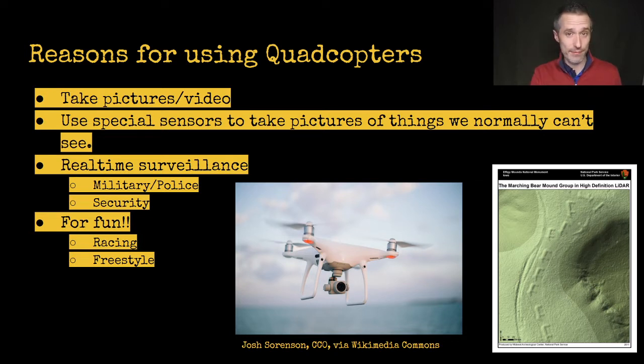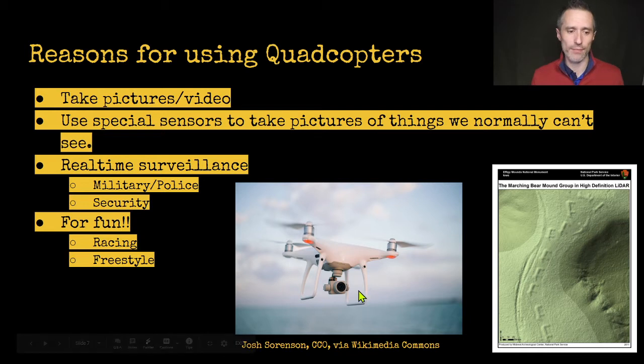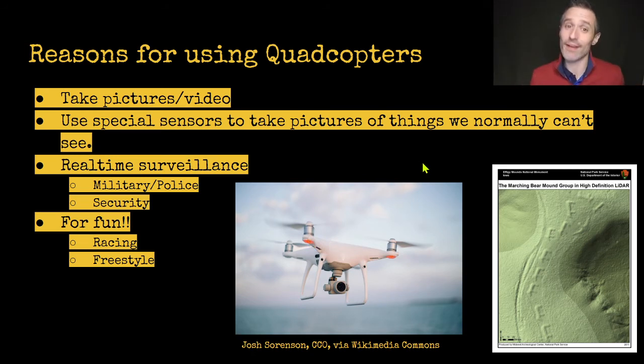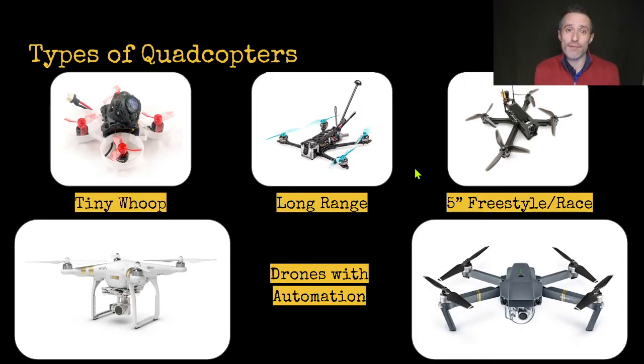Let's talk about the different types of quadcopters, because a lot of people, when they think of a quadcopter or drone, think of these DJI Phantoms, just a flying camera sitting up there. And there are some really cool quadcopters. These are great. These are amazing for what they are. But the racing and freestyle quadcopters are on a totally different level. This is hobby based, going to the hobby level, where we're building our own quadcopters and being able to do some amazing things with them. So the main types of quadcopters, and there are a lot of different types out there, I'm sure there are ones on this list that people totally wouldn't agree with.